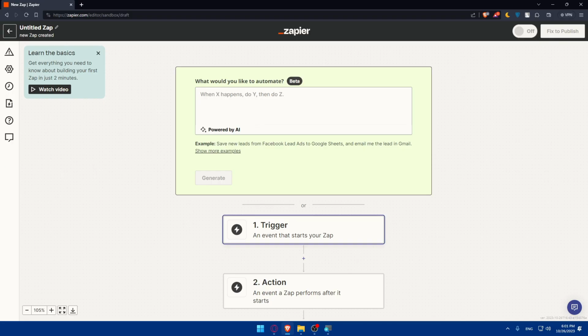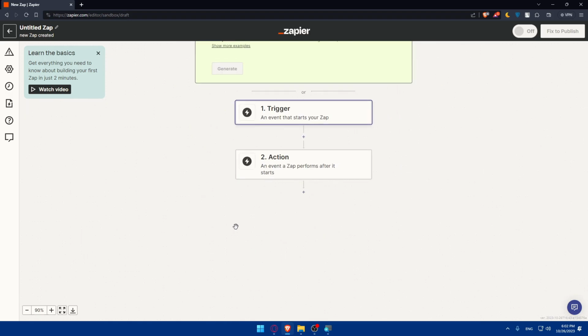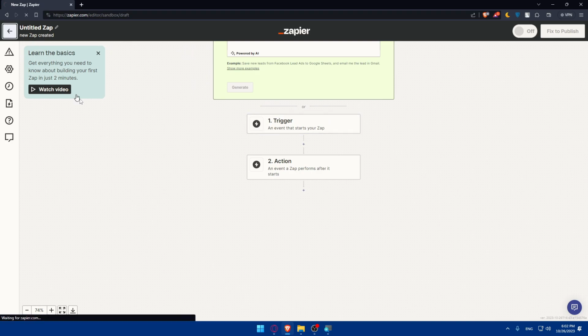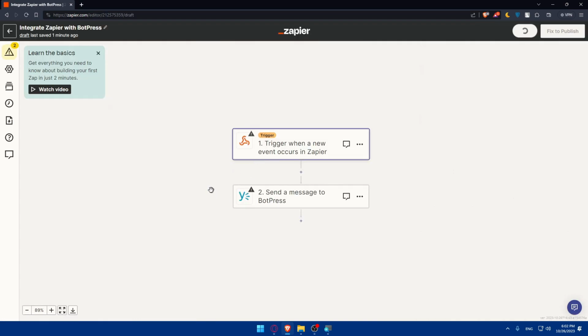And of course, after setting up the trigger, Zapier will test the connection to ensure it's working correctly. If it's successful, you will see a confirmation image or message. And of course, once you're done with all of that, now it's time to choose the action app. And of course, they might even ask you, as an example, to sign in. As an example, let's just use this because this is what we use for Zapier and WordPress. And of course, they might ask you to sign in, depending on whatever app you choose.